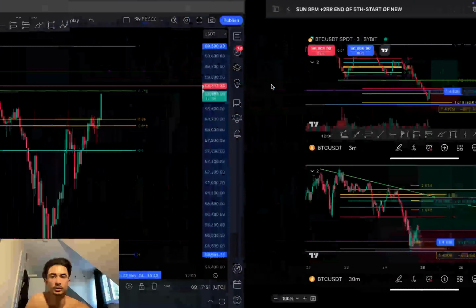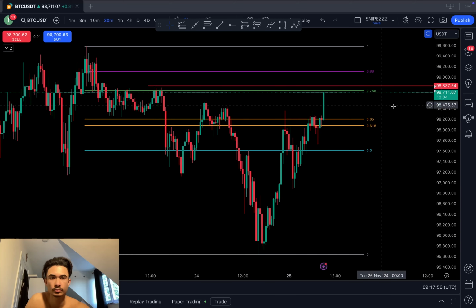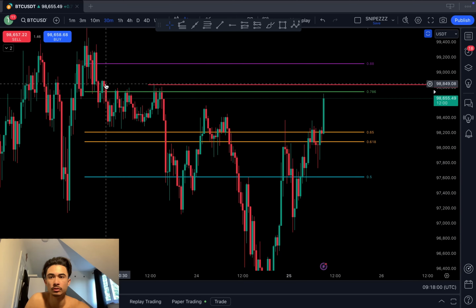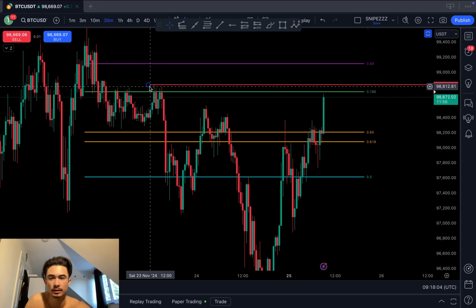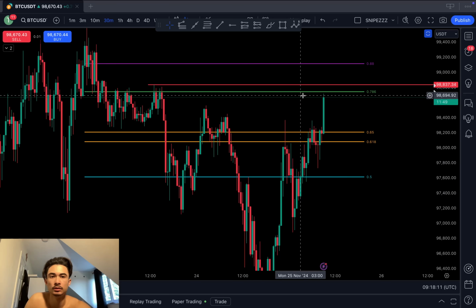Good morning. I am currently waiting for this 786 setup to hit. As you can see, we're about to touch it, but what I'm looking for really is these highs to get claimed over here, or at least tapped. Should tap it once we get the acceptance back below. Then I'm going to look for shorts, guys.